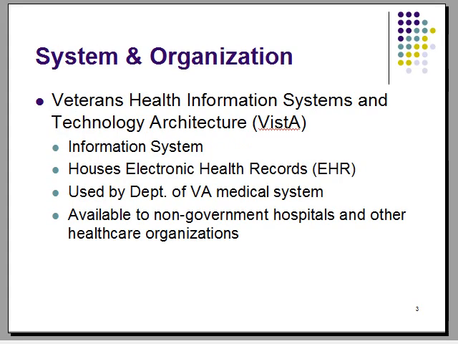VISTA is the Veterans Health Information System and Technology Architecture. It is an information system that houses electronic health records, or EHRs. It is used by the Department of VA Medical System. The VISTA system is one of the most widely used EHR systems. Through the Freedom of Information Act, VISTA is also available to non-government hospitals and other healthcare organizations.